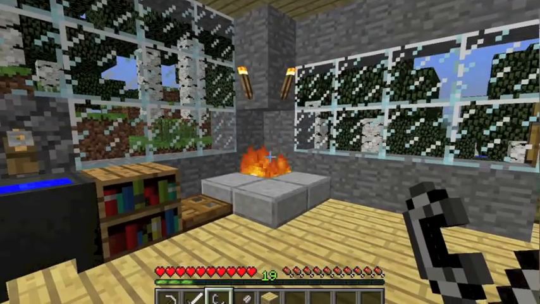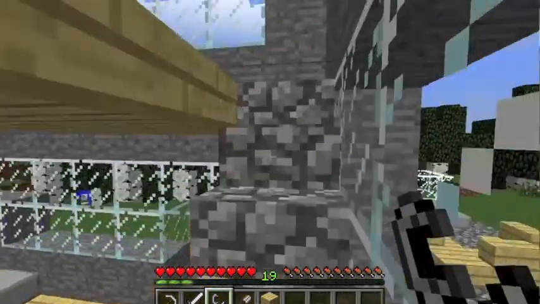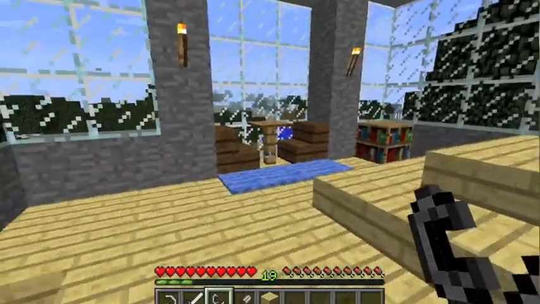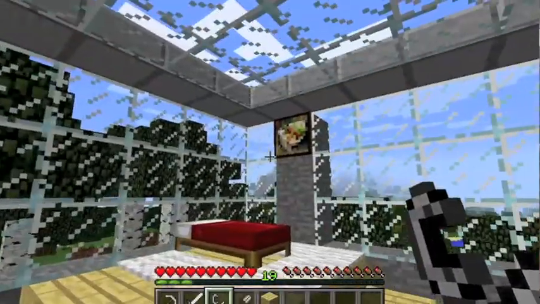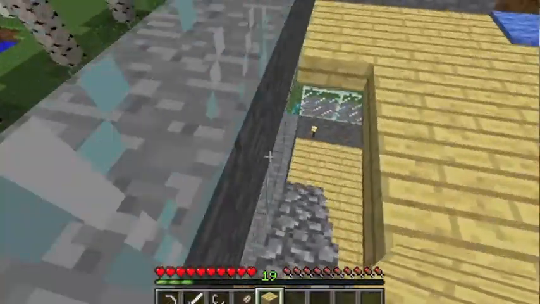So, the number one thing that you'll notice about my house is that it's pretty sparse, but I should point out to you that I have two bookshelves. Count them, two bookshelves, and since I'm playing on survival mode, those bookshelves were the entirety of my playthrough.